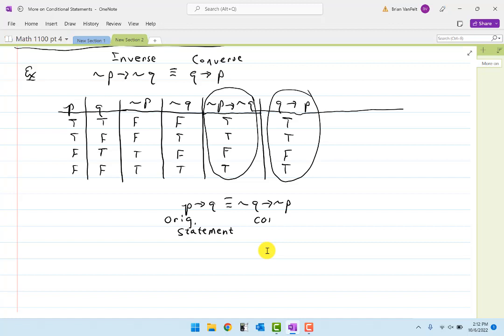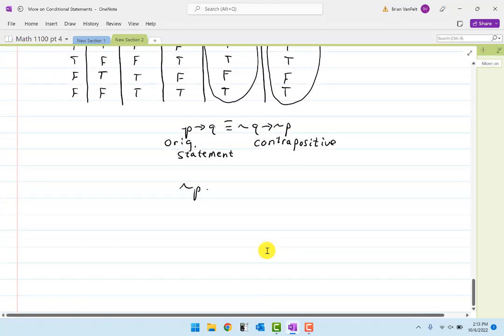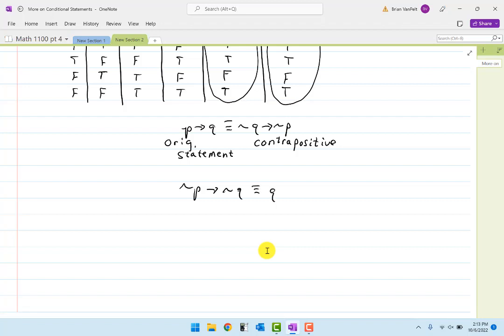And then the inverse was equivalent to the converse.